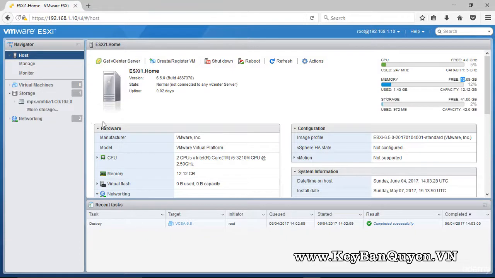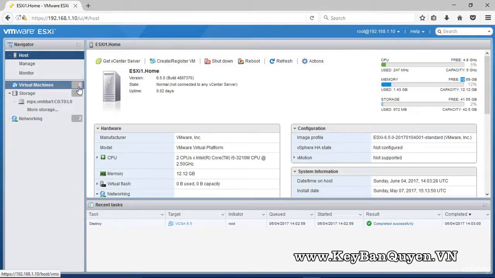So I use this one that I created at the beginning and I gave it about 12 gigabytes of RAM, so I have more than 10 gigabytes of RAM free, because the installation of the vCenter server needs at least 10 gigabytes of RAM. So we're going to use this ESXi host from this laptop to complete the installation of the vCenter.